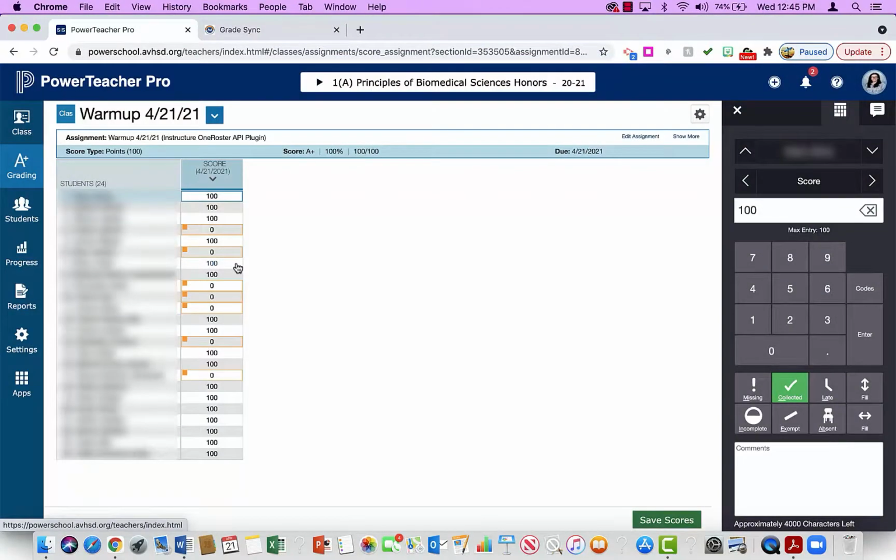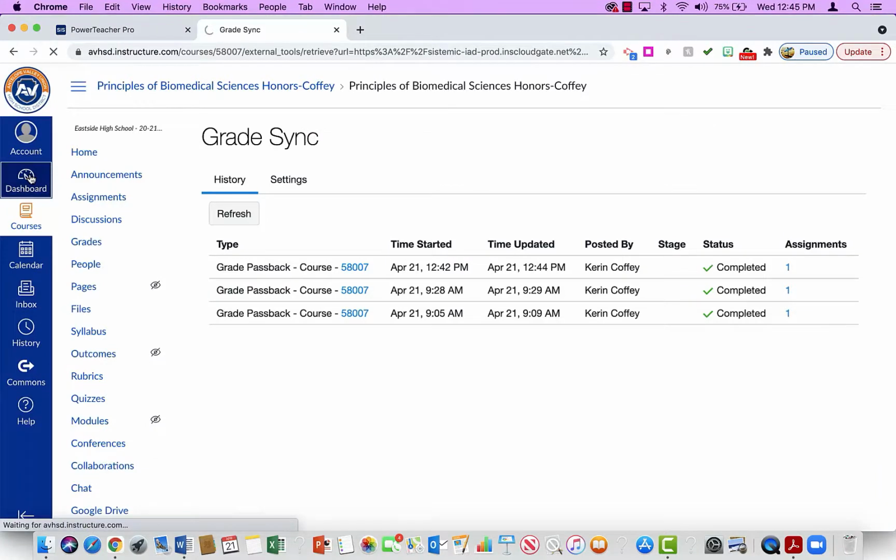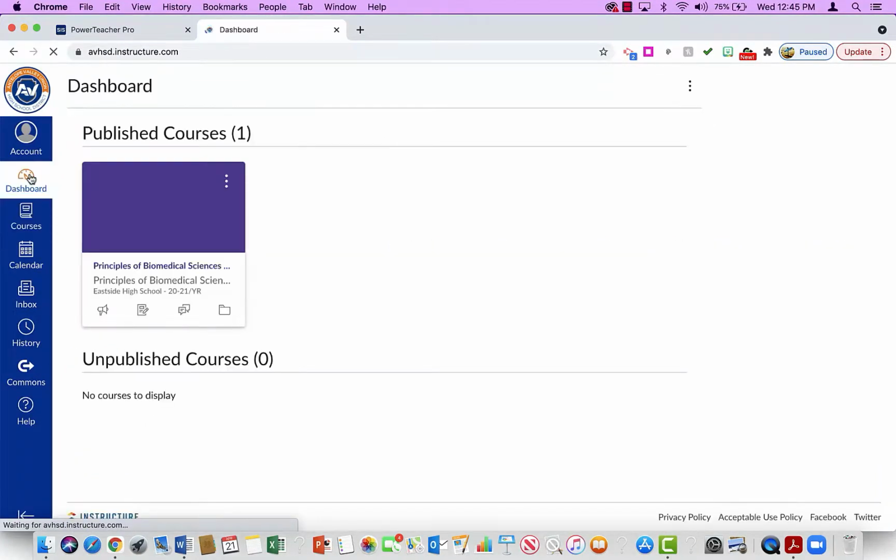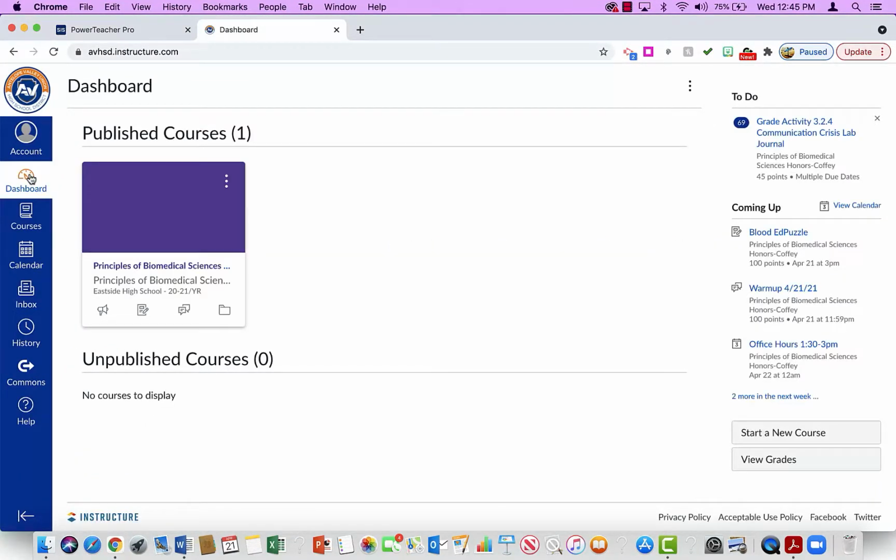Okay, so a couple of things that you should know is if a student now turns in this assignment late, I'll get a notification in Canvas that the assignment was turned in late, just the normal way that you would see on the SpeedGrader. It doesn't automatically sync to PowerSchool, so you'll have to manually put the grade into PowerSchool or choose to sync the assignment again. If you sync it again, then it'll go in. It doesn't mark it late though, so you'll have to manually mark the assignment.